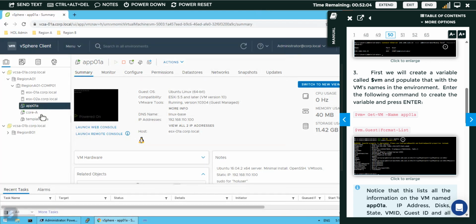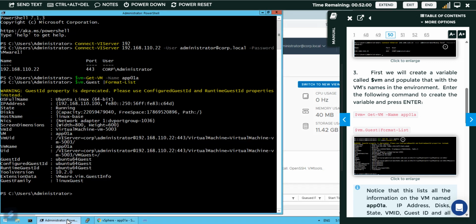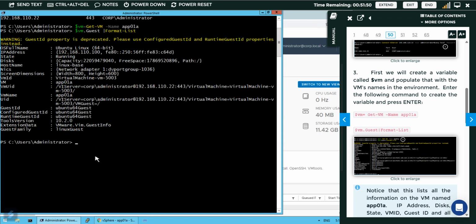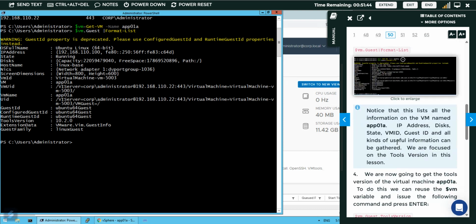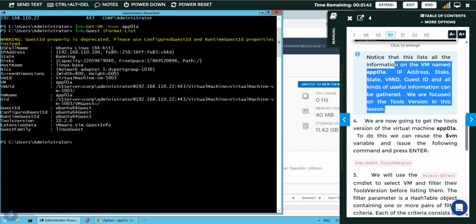You can see it is green, which means it's powered on. It also has the VM ID with the VM GUID and the guest ID, which is Ubuntu, the guest operating system. And this is the extension data, the guest info, and that information only gets listed here.